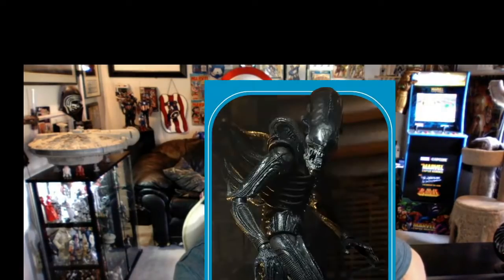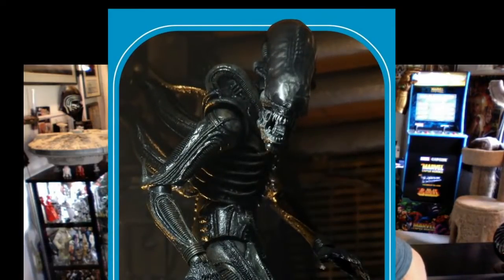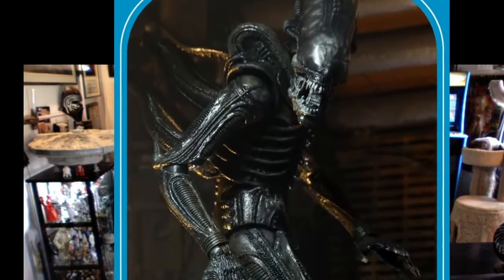And I think that's up for pre-order now. I won't swear to it, but if not now, it should be going up for pre-order very soon. They also showed off all three figures for their third wave of Alien's 40th anniversary figures.